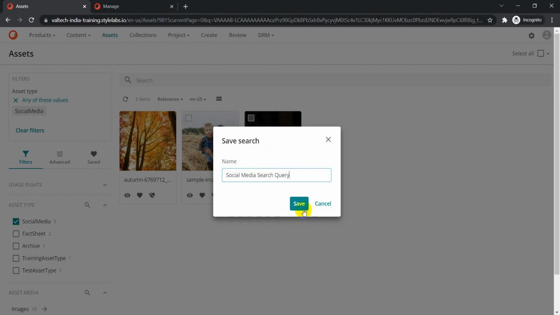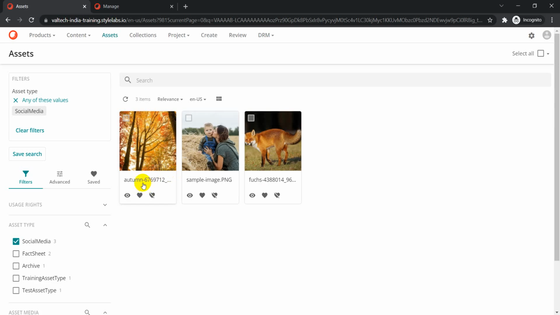So this search is now saved. Tomorrow, if I want to search for the same facets, I don't have to select social media again. I can just go to my saved search and trigger my query from there.